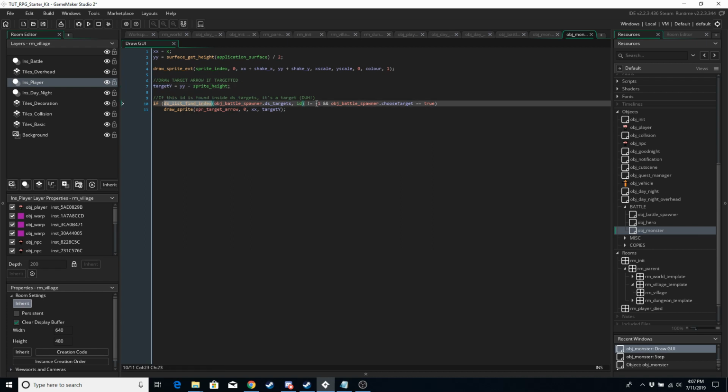And what this line is going to do, so ds_list_find_index is going to search ds_targets to see whether it contains the ID of this particular monster. If it does find this ID, it would return a position that's going to be a number greater than -1, like 0, 1, 2, 3. If it doesn't find the ID at all, then it's going to be a -1. So basically, any hero or monster that isn't a target would return -1 for this.